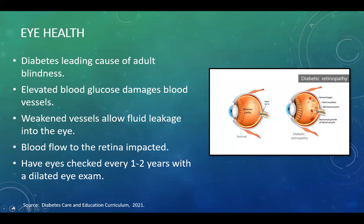Again, what we're looking at in terms of frequency really depends on what's being seen. It might be that you've had diabetes for several years and it really doesn't seem to be any type of retinopathy present. So your healthcare team say, you know what, maybe just come in every 2 years. Or if they're noticing something, they can have you come in a little bit more frequently and also can treat it with either medications or in some cases, laser therapy. And the only way to really assess whether that's needed is through that routine eye exam. You don't want to wait until your vision is affected before you take action. So this is a very important screening because of the higher rates of blindness in adults with diabetes.